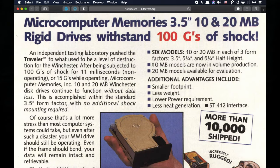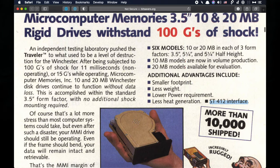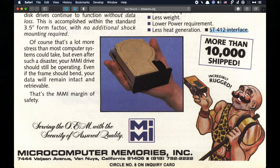It's a 10 megabyte SD-412 drive. I'm not going to reveal all the secrets about it in this video. I'll do that in a later video. But if you want to give me your opinion on what Macintosh this came from in the 1980s and what kit it originally came with, it's not an Apple drive, by the way, leave me a comment in the comment section below. But basically, I want to keep this drive running smoothly.